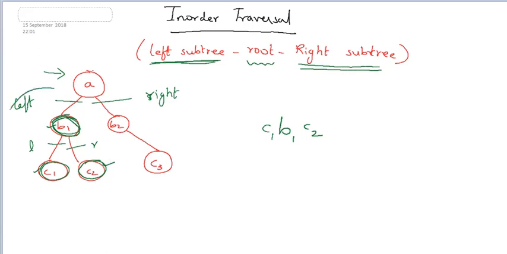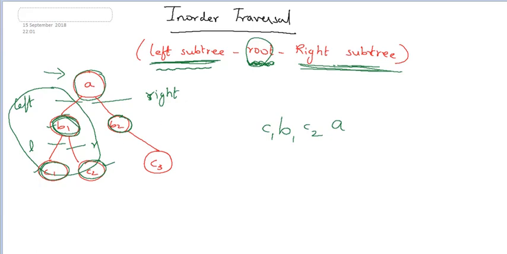If you see, I have completed the entire left subtree of A. So now my next turn would be the root. So root A is traversed. So A is traversed. After completing the left subtree of A and the root of A, the next would be the right subtree of A. So right subtree of A. In right subtree, again I should start from where? From the left subtree. If you see the right subtree, which is nothing but B2, B2 doesn't have any left subtrees. So we have reached a dead end.